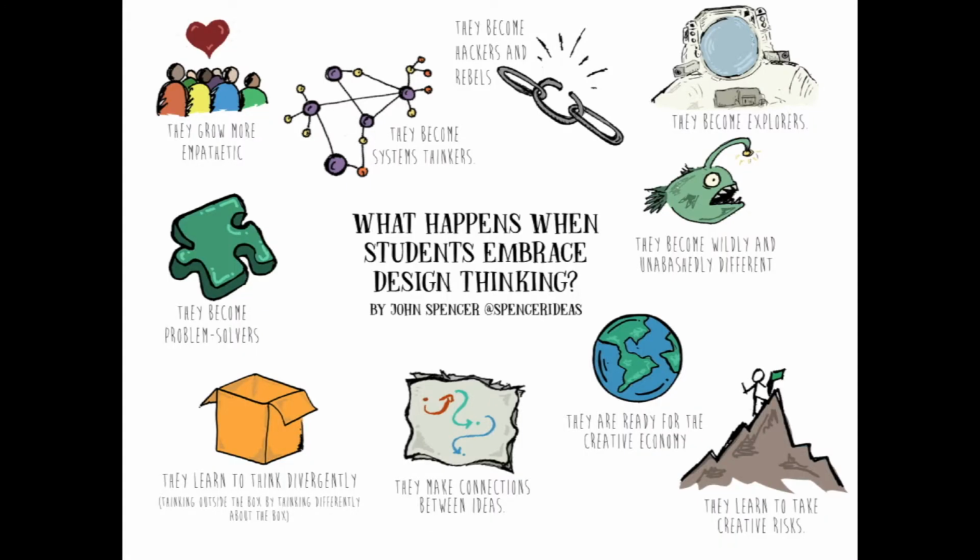Here's why it's so incredibly important. What happens when kids embrace design thinking, and to be honest, when they develop a maker mindset? They grow more empathetic. They learn how to design things that people will actually use. They become systems thinkers. They learn how to be hackers and rebels who can break systems at the same time. They become explorers. They're original and innovative. They're wildly and unabashedly different.